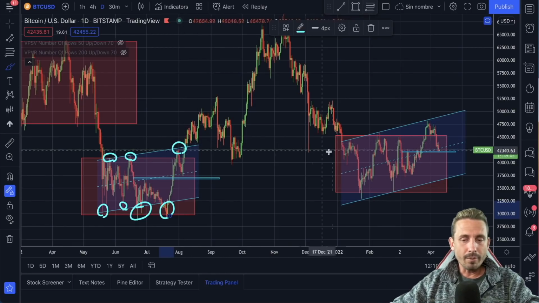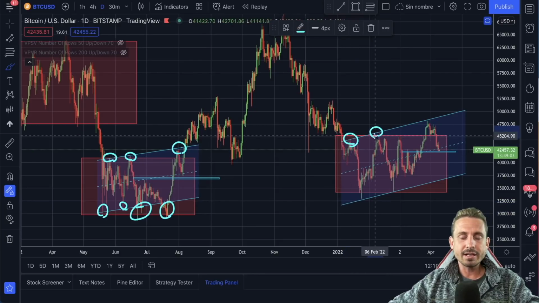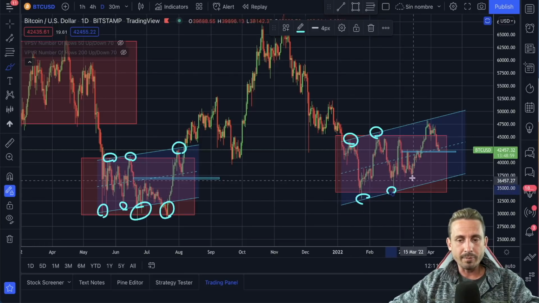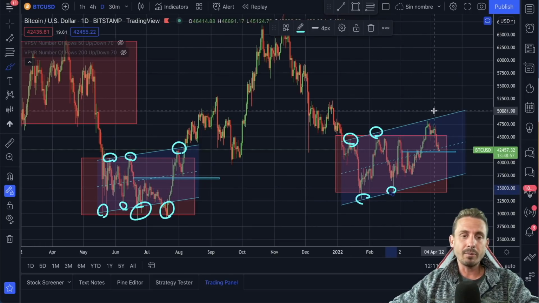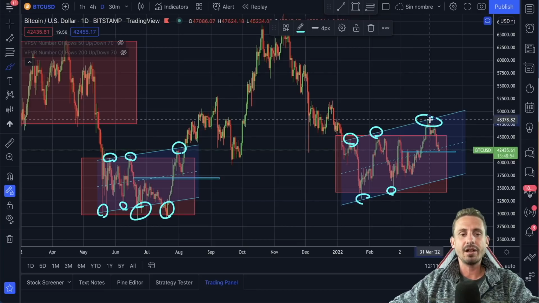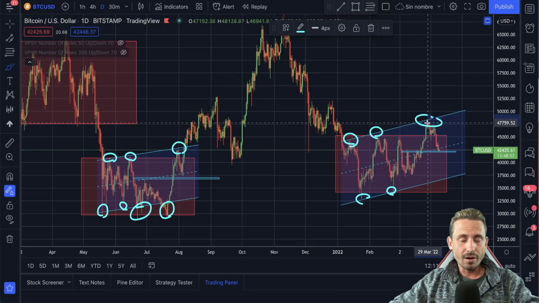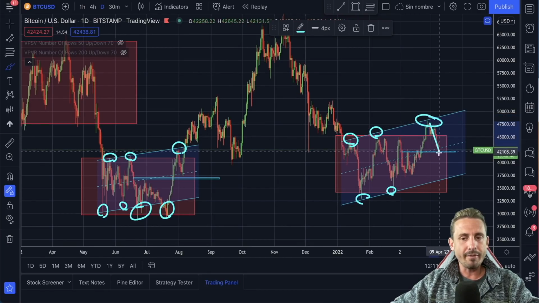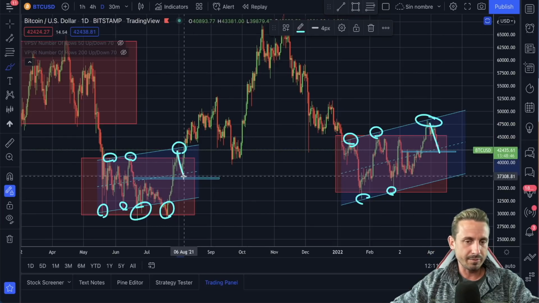Now, what I'm going to show you here is that we were also in this ascending channel, okay? Higher highs, higher lows here. We did not have the spring point. We did not have any fake outs to the downside, but we did have that last touch here as resistance from the channel. Now, what is happening right now is something very similar. You are having that retracement.